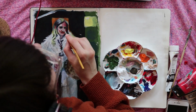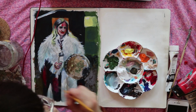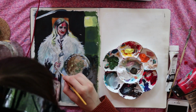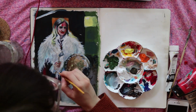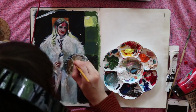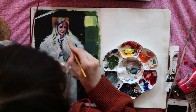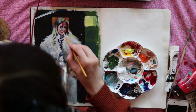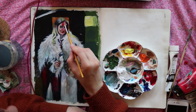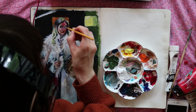For example, one of the speakers was Ryan Lang, and he gave us a demo while doing a study, kind of in the same way I'm doing now, but with landscape. So he would build up the landscape using basic shapes, basic colors, like choosing the easiest color that you can get right, and then the lightest color and the darkest color, and just really not getting into detail too fast. And well, that rung a bell immediately with me, and I knew that even though he's doing it with landscapes, it could be applicable to absolutely anything. So that's what I'm trying right here, but then on a figure, and it works in the exact same way, only I'm doing a human.